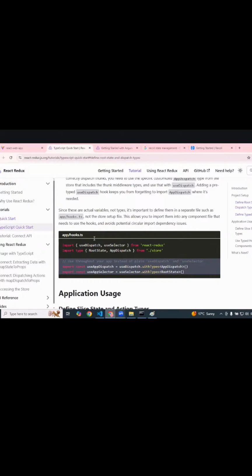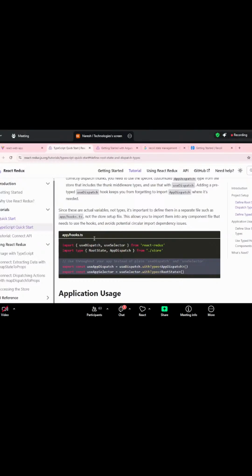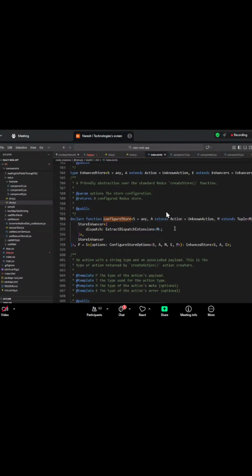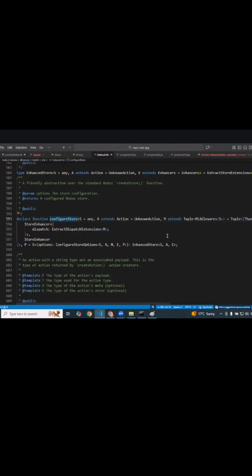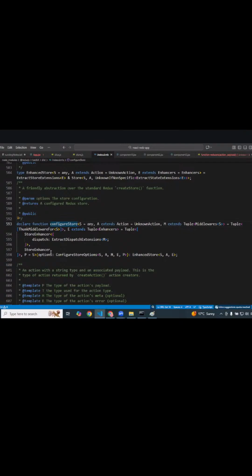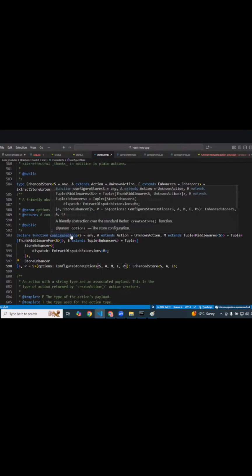Let us say configureStore, actions, extends, tuples.